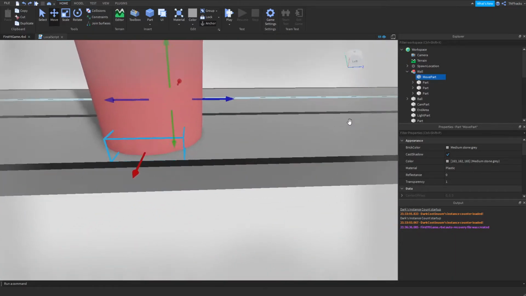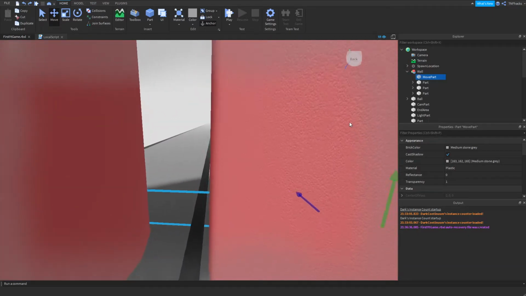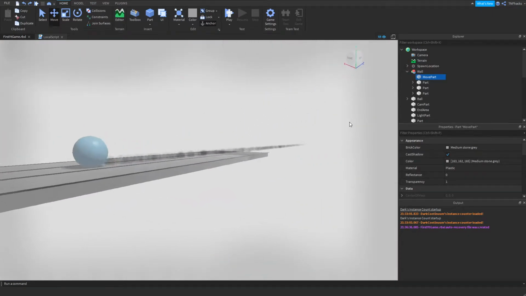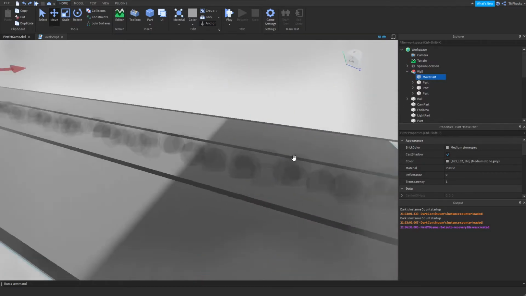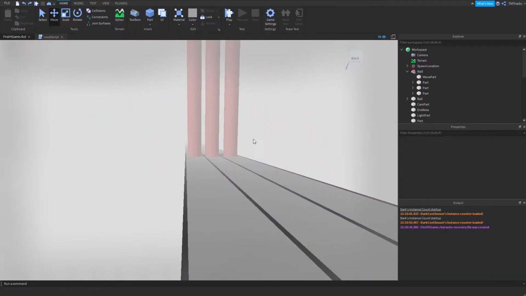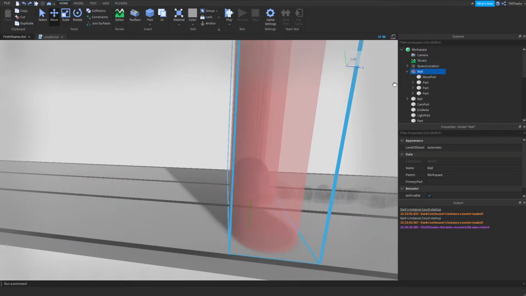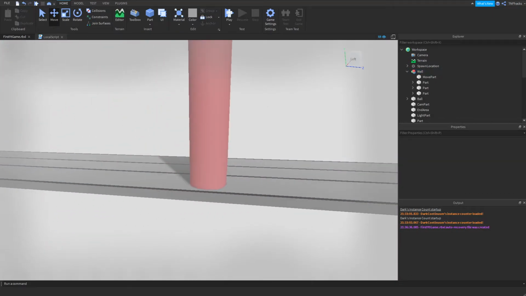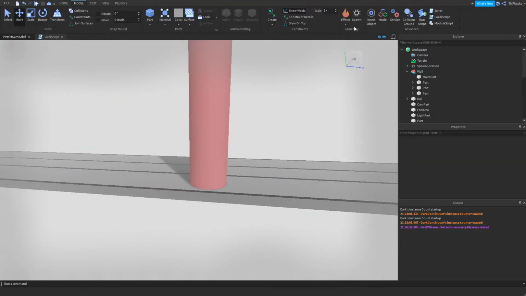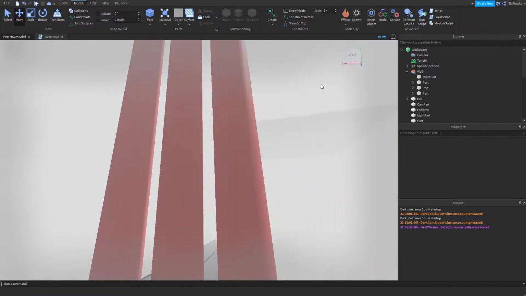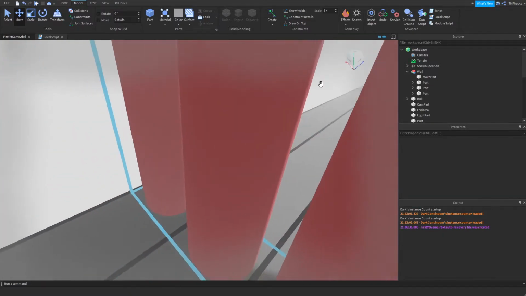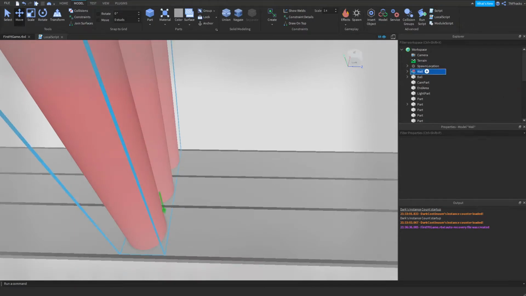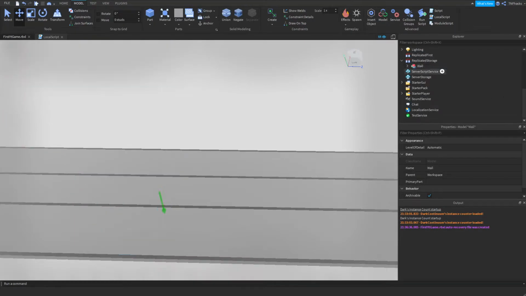And our goal is to tween this part to a second part right here to create an effect as if this wall is gliding towards the ball. Like this. Now let me disable my show welds, which shows how all the welds are in the game, and let me put the wall back into replicated storage, and let me create a local script.